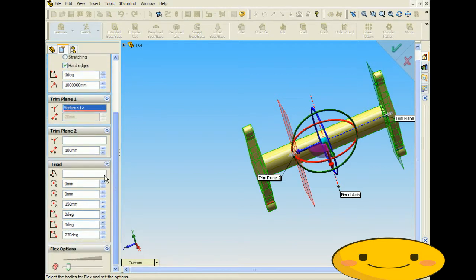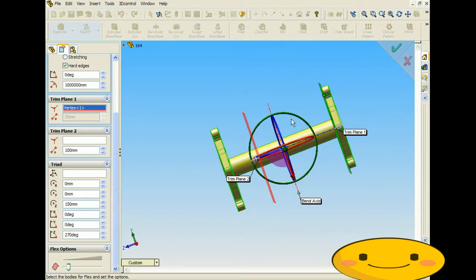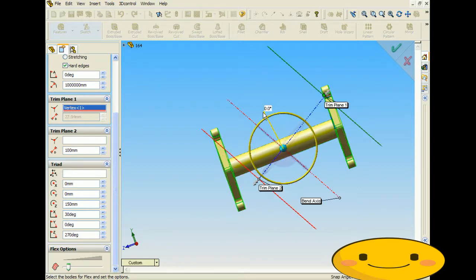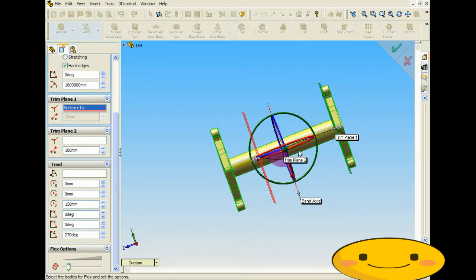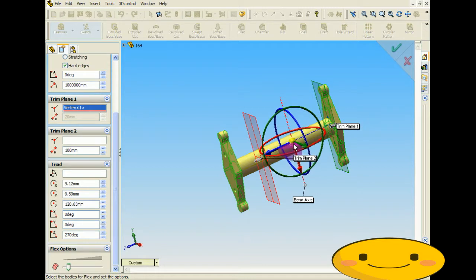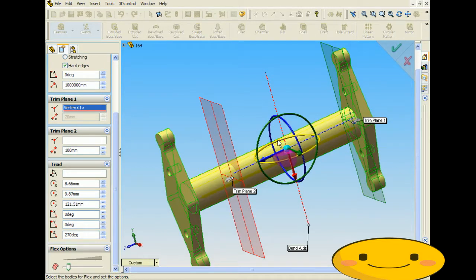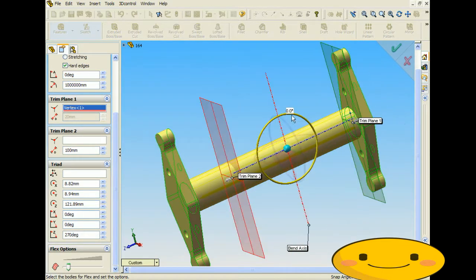Now, with the triad, you're able to move around your trim planes. So you're able to move around the angle and where they're actually going to be coming into contact. So by playing around with this, you're able to play around with where your trim planes are when you play with this axis. Now, your triad is also dependent on the bending axes.